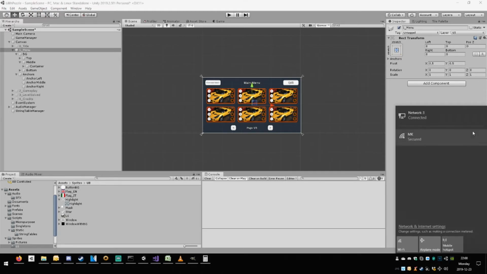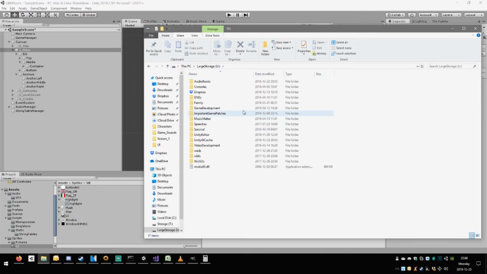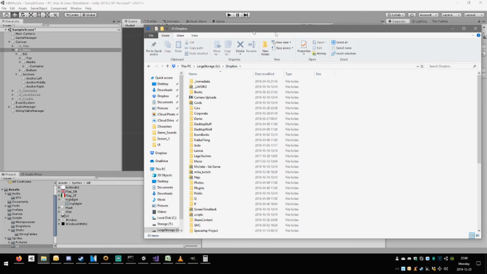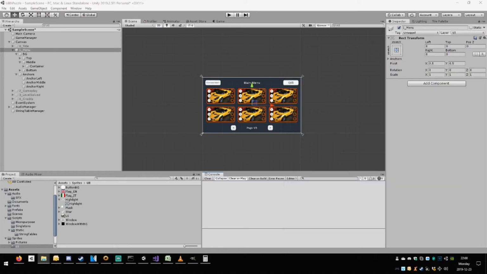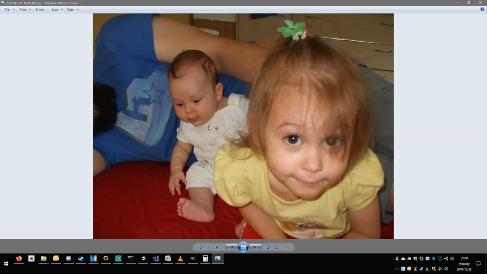Let's go to, not here, but to here. Dropbox. Let me see here. I think it's going to be in Zoe. Puzzle photos. There they are. Okay, so we got a bunch of pictures. Let's take a look.